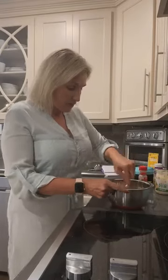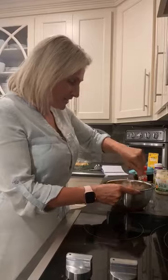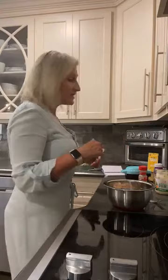So we're going to make a tuna cake, and with this tuna cake, we're going to make a dill dip. I guess that's what I'm going to call it, a dill dip. I saw this recipe a long time ago and thought it sounded so good, but I've never made it. So we're going to do this together, guys. I have my little shuffle maker out on the counter, and I'm going to show you how we do this.